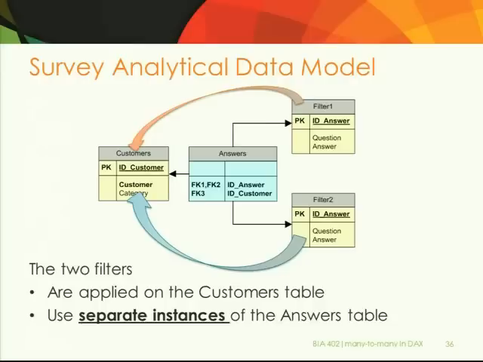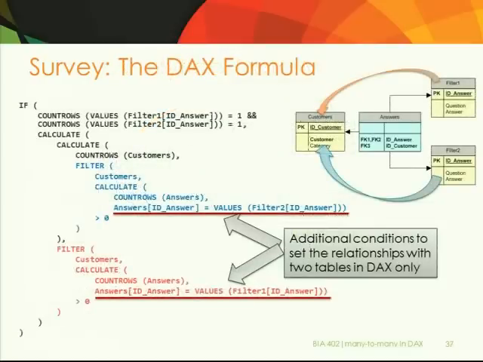Nevertheless, we will need to push the filter on customers from the two tables. This is the formula. Let's spend a couple of minutes on it because it's interesting. And even if it seems very complicated, it is not. Remember the pattern of many-to-many. We are interested in searching inside this formula the pattern.